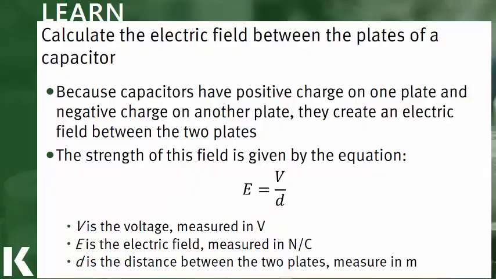Whenever a capacitor is charged, we will have positive charge accumulated on one plate and negative charge accumulated on the other plate. This capacitor will have its own voltage, but because we have a separation of charge, we will also have an electric field. So recall that field lines will always point away from positive charges and will point towards negative charges. So here, if we just connect these lines, we will have field lines for our electric field pointing from the positive plate towards our negative plate.